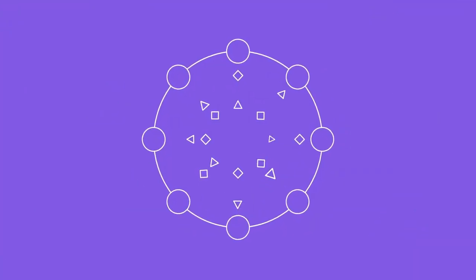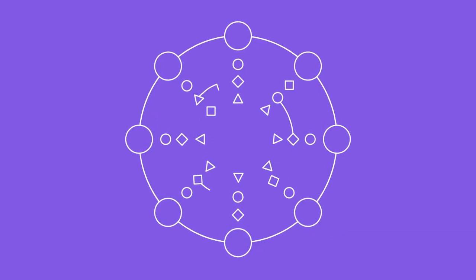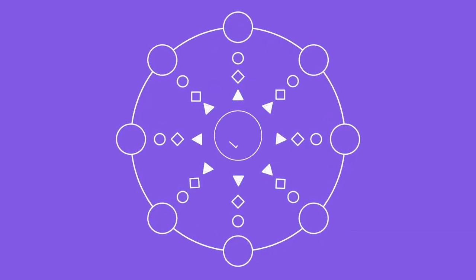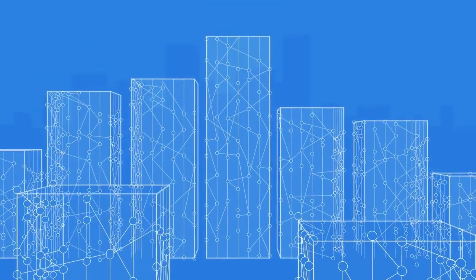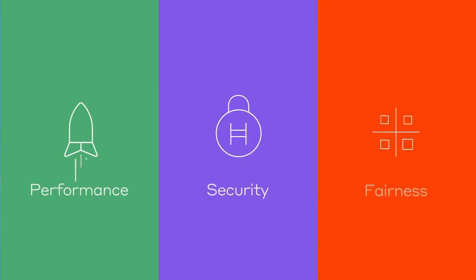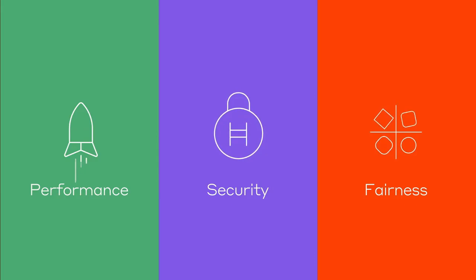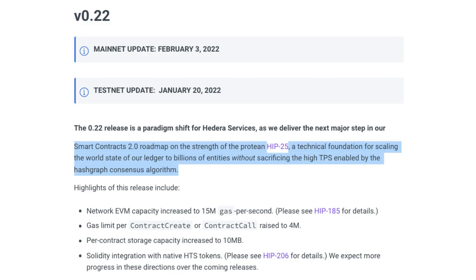With the vast majority of DLTs leveraging blockchain technology, transaction validation could be limited, namely due to the block-by-block nature of transaction validation. This is in stark contrast to Hedera's Hashgraph consensus algorithm, which validates transactions through its Gossip protocol, which involves validation of transactions not being limited to a single node-by-node basis. With Hedera's seemingly limitless ability to validate and verify transactions at a given time, Hedera could slowly become a hub for development surrounding DLT and could become a platform of choice as DLT becomes directly incorporated into all industries around the world. Coupled with these updates, the Hedera network is set to experience further updates in the impending 0.22 Hedera network update.